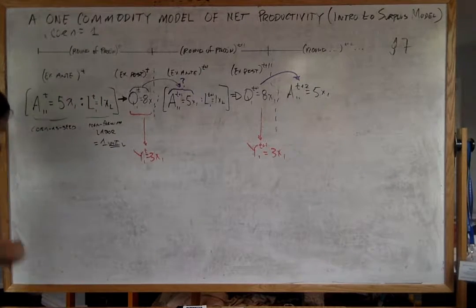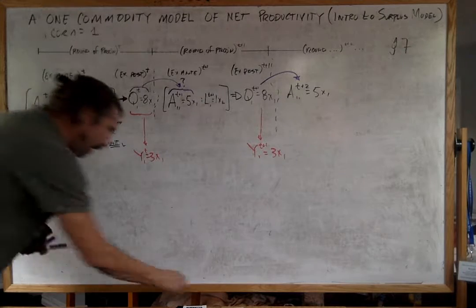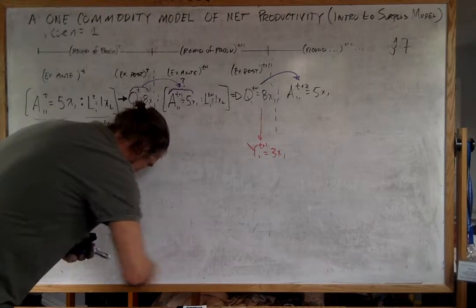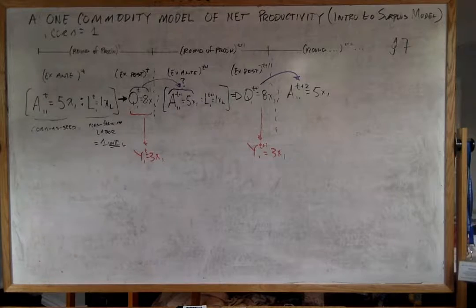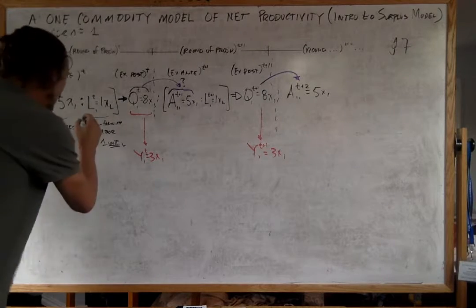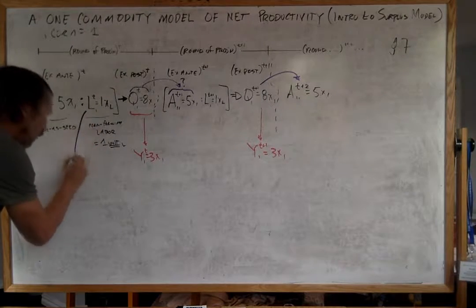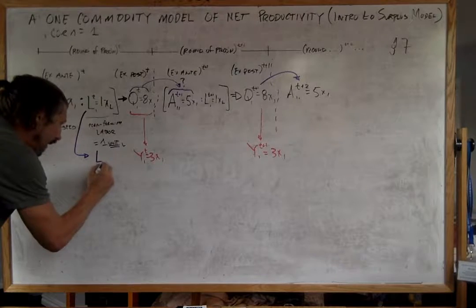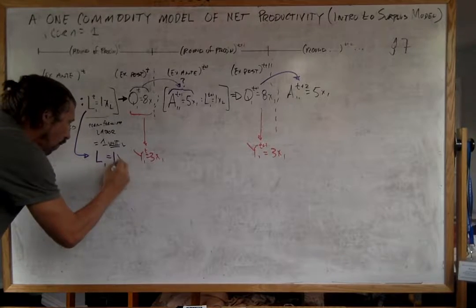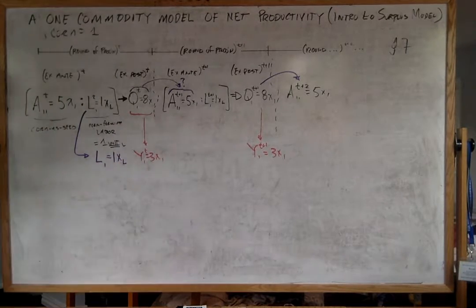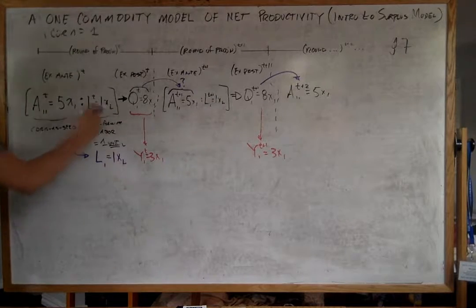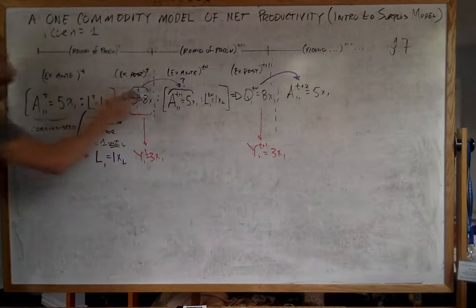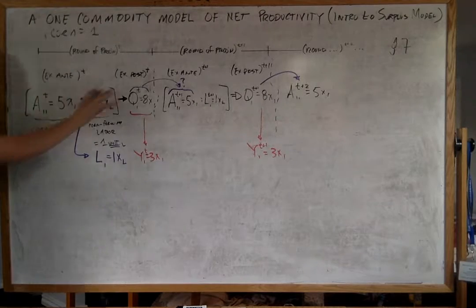Now, before we get to that, what I want to point out is this. What we're going to be seeing here, let me take this one here, it's purple. What we're going to be seeing here is the following. This is going to be equal to the quantity of labor, L1, which is equal to 1 hour. Because we have here the 5 quarters are going to come out of the previous round of production.